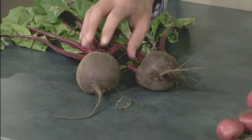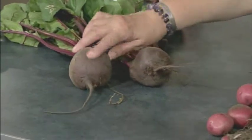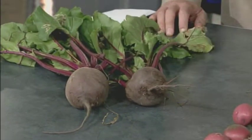What should we definitely be harvesting right now? Well, you know, we can get in and we can start digging out our beets because they're at a really good stage to make pickles. And is this a good, healthy beet? Yes, that is. My friend Dave grows the best beets. But these have got the nice firm root. They're nice and firm. They've got good green leaf on top. They have a bit of leaf miner, not a big deal.